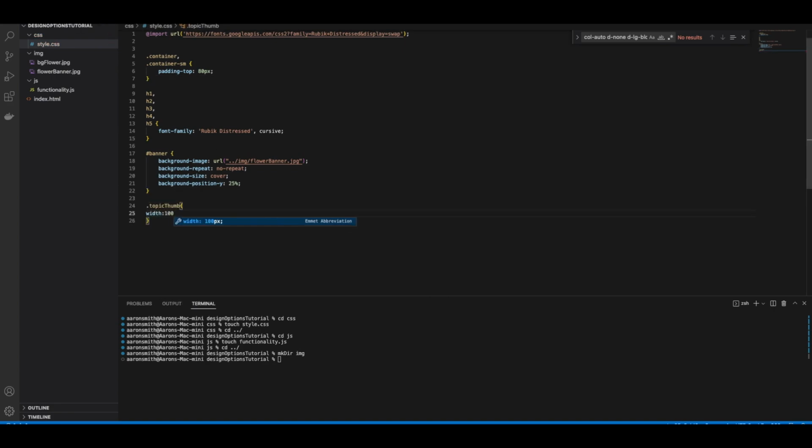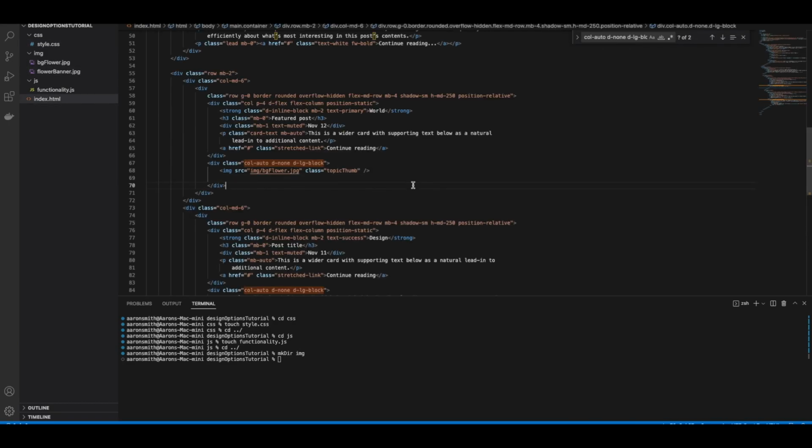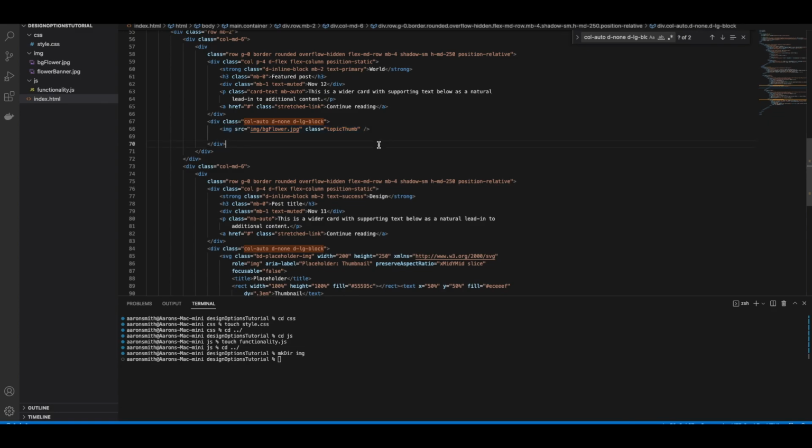Okay, so the tricks we're going to do to the thumbnails. We want to make sure that they look the right size. We want to make sure that they are grayscaled. It's just a consistency look that we're going to achieve utilizing the filter. So we'll apply these to all of the topic thumbs. No matter what the image is, it'll always have this consistent look as long as we apply the topic thumb class to it. And I'll just do the same thing to the other example here.